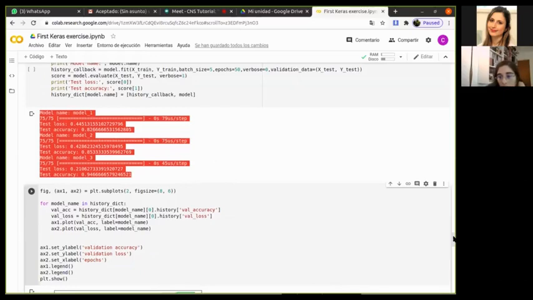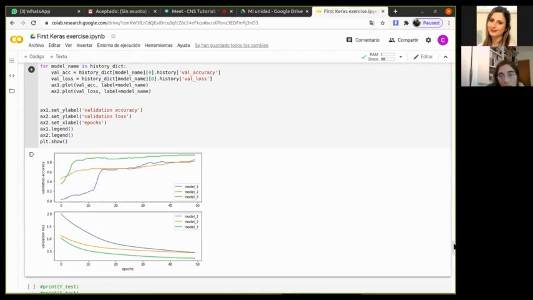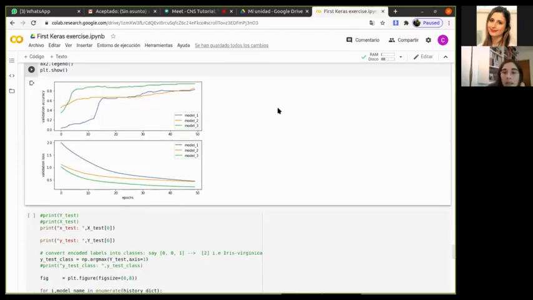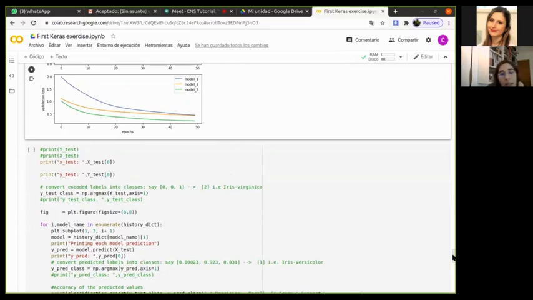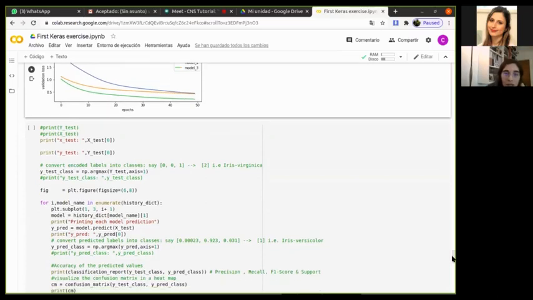So I will plot some of the metrics values, and I will compare the metrics of each of them here: the loss, the validation loss and the validation accuracy of each of the models. Then I will use the metrics to choose which is the model that I will keep. Just an example. So you can go and run this code and obtain 3 neural network models to classify the plants in the 3 categories and choose which model has the better metrics.